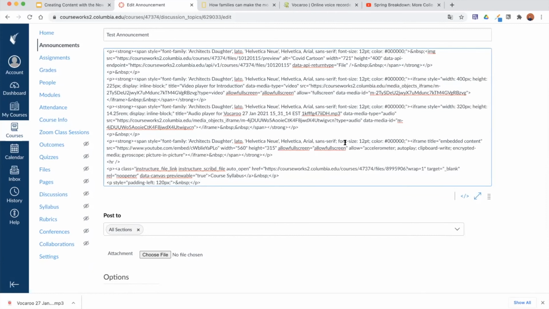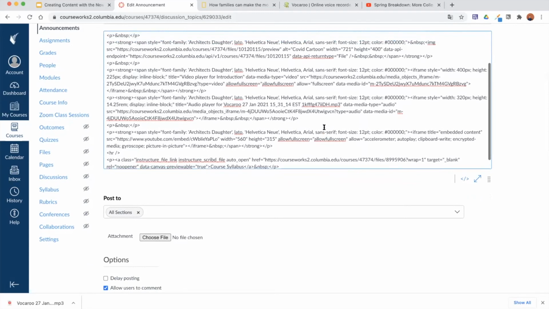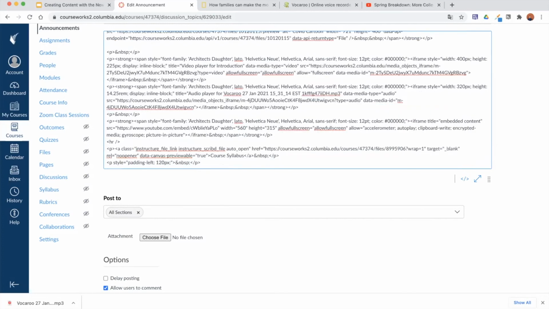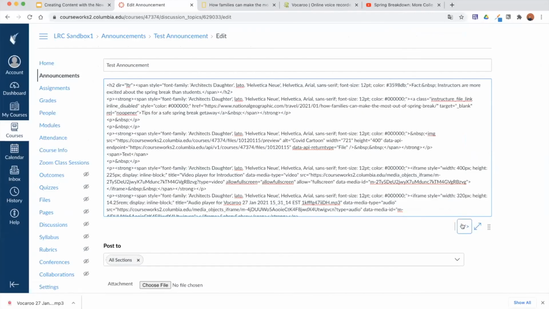Yeah, and I'm just trying to see where we have. I mean, you can go cross-eyed trying to find exactly where the code for the picture ends, but it is possible. So right here, if it ends here, then this would be the space beneath the picture, and this is where we can add it. Again, not for everyone, but this is how you would do it. Oops, wrong button. Minimize that and go back to the visual.